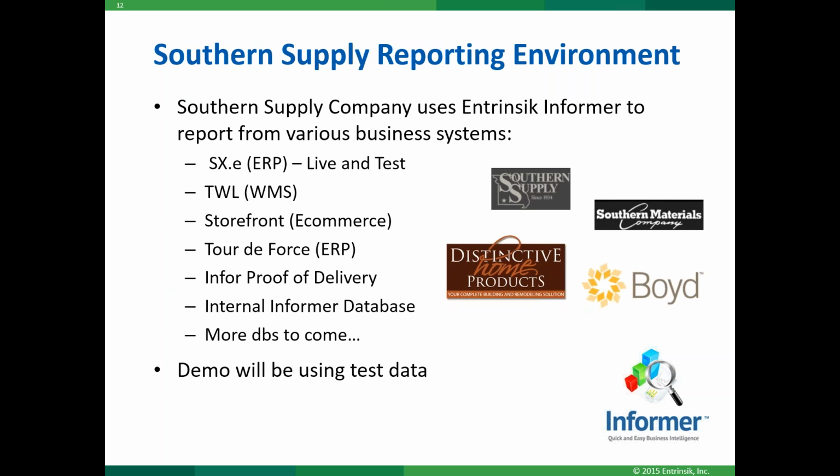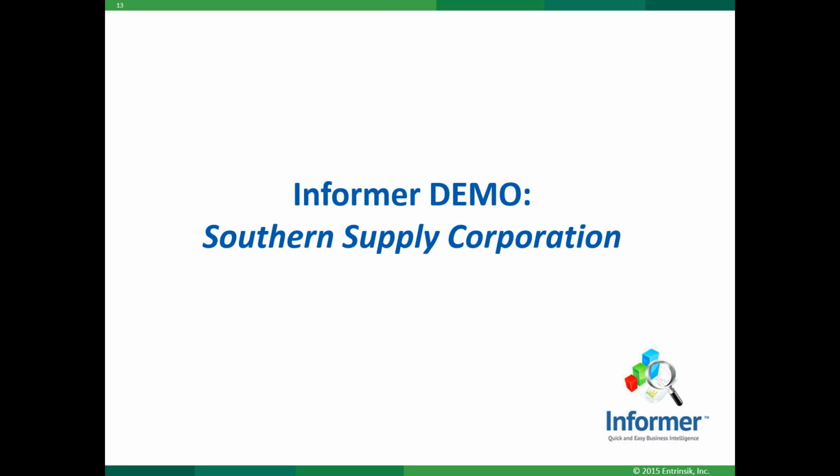First, just a little bit about their reporting environment before I turn it over to Jesse. They have multiple sources of data connected to Informer, including 2 of their ERP systems, as well as their e-commerce system and their warehouse management system. So today, Jesse is going to be showing us some examples of Informer reports and dashboards from their test data environment. So with that, Gary, I'll let you turn it over to Jesse.